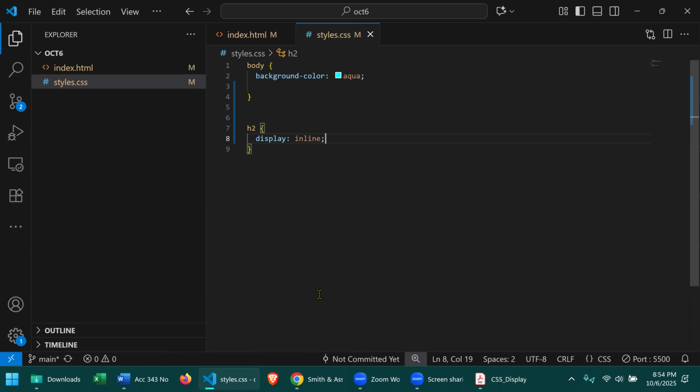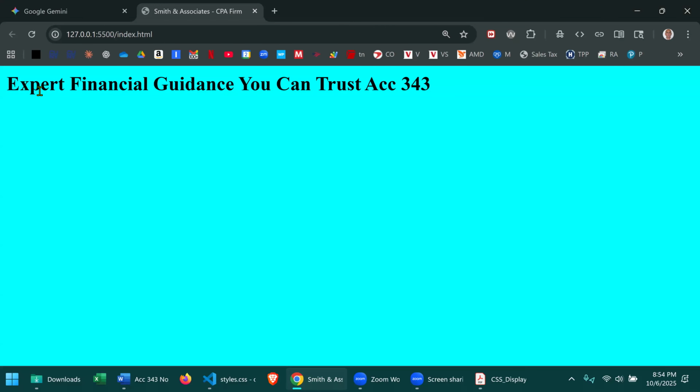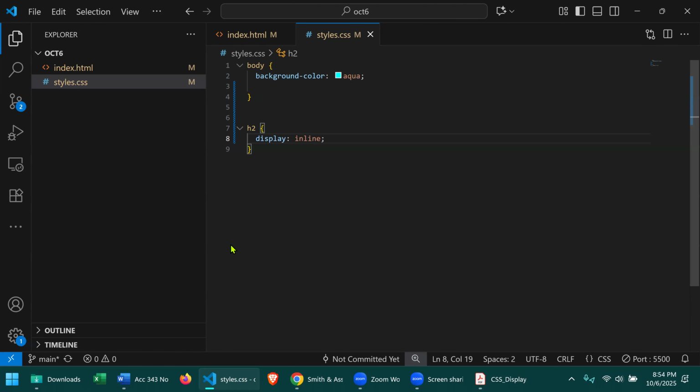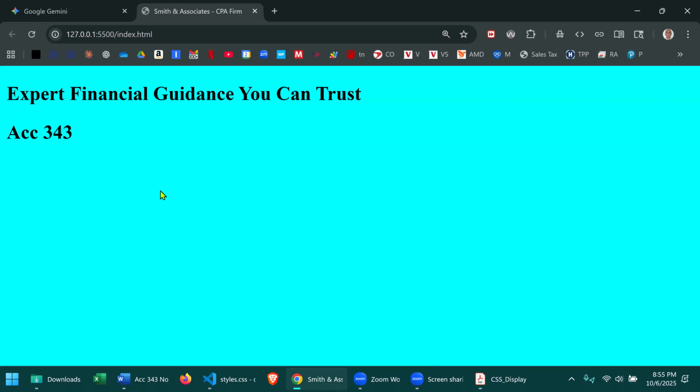But when you do display inline, it puts everything on one line. So expert financial guidance you can trust, and then accounting 343. If you want everything to show up on the same line, you would be doing display inline. H2, the default behavior is block. This is the default behavior.